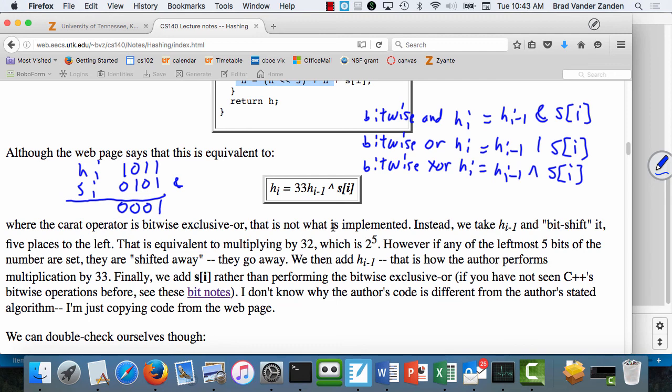Okay, bitwise or. If I did bitwise or, what's the result? 1, 1, 1, 1, because in each of these, 1 or 1, 1 or 0, 0 or 1, all of those involve a 1, so we get 1, 1, 1, 1.